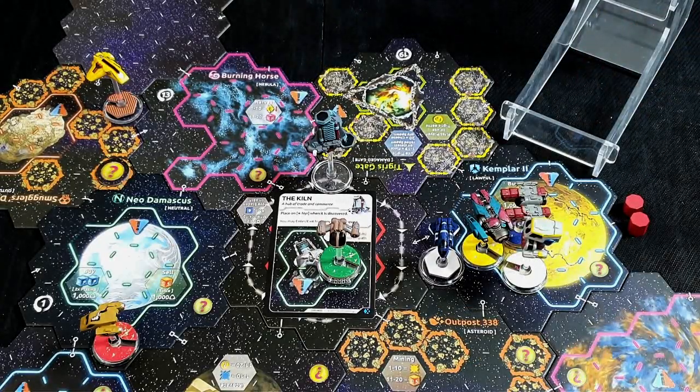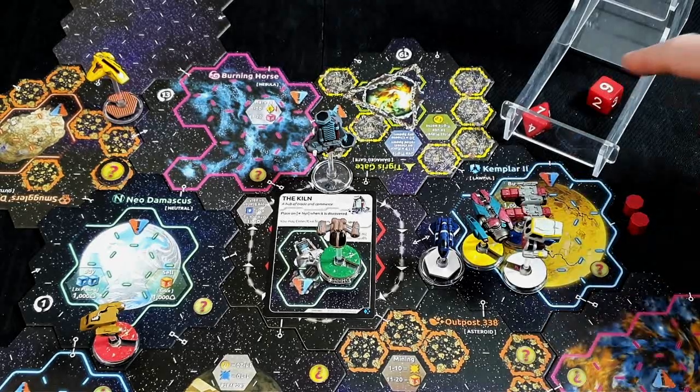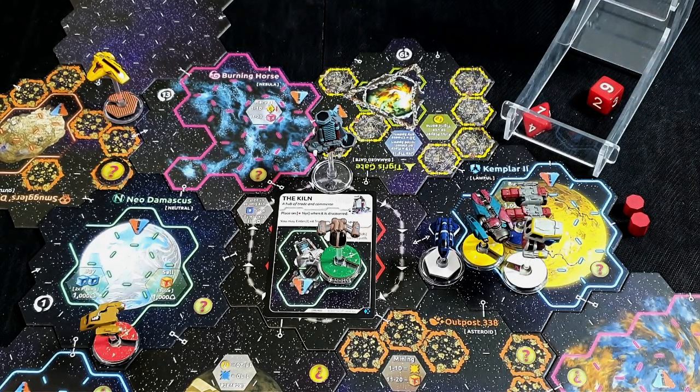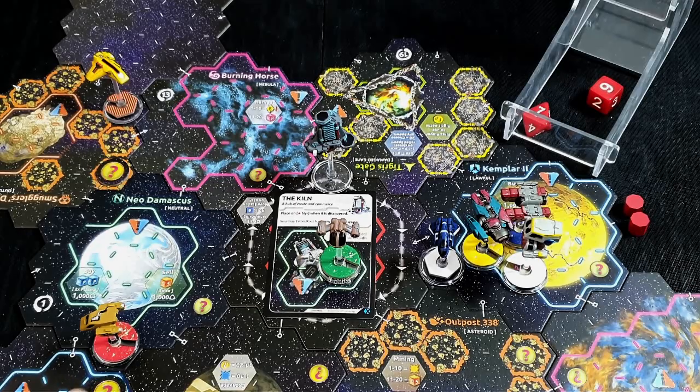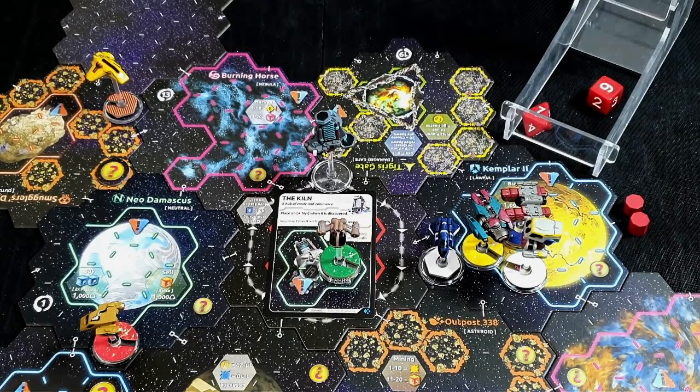So we need a D8, as well as our D6. And that's 7 and 6. 1, 2, 3, 4, 5, 6, 7, and 6. So that is going to be our exploration token. And cool. Great. We found another planet. That's excellent.